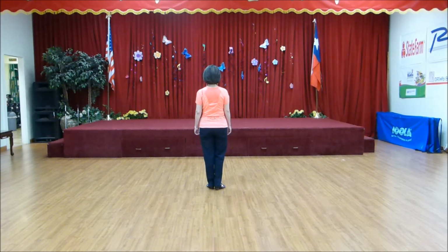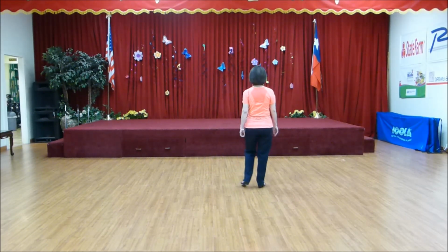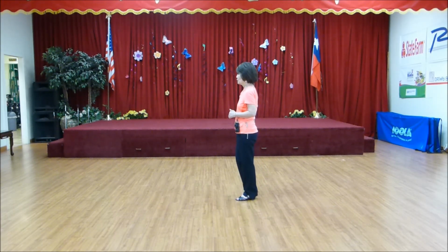You're facing 12 o'clock. Last section, step right foot to the side, hold together, side, touch. Make a quarter turn to the left, step left foot to the side, hold together, side, touch.